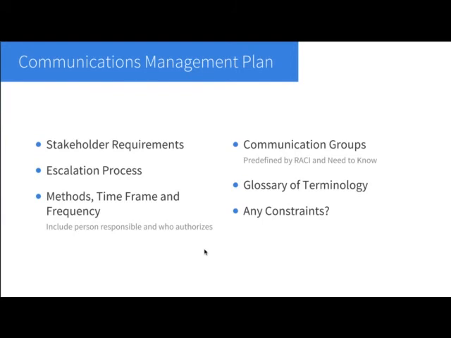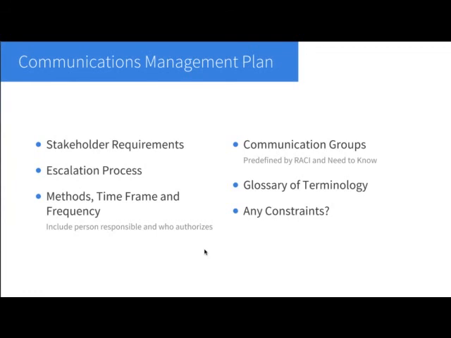And what kind of groups are involved, right? So you might want to predefine a RACI, or that would be those that are responsible, R, accountable, A, consulted, C, or informed, I, and who would just be on a need-to-know basis, right? So that kind of matrix or rubric for communication of who's responsible or accountable can be really important as to who you communicate to, and it's really worth looking through there.